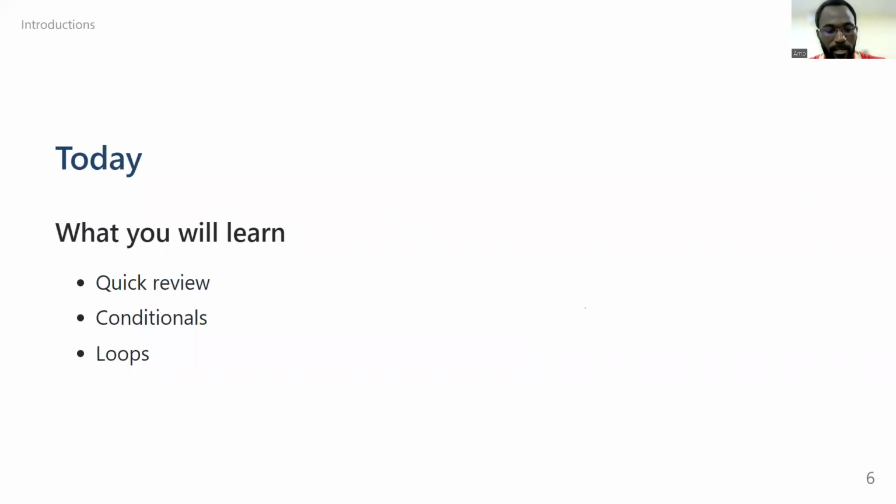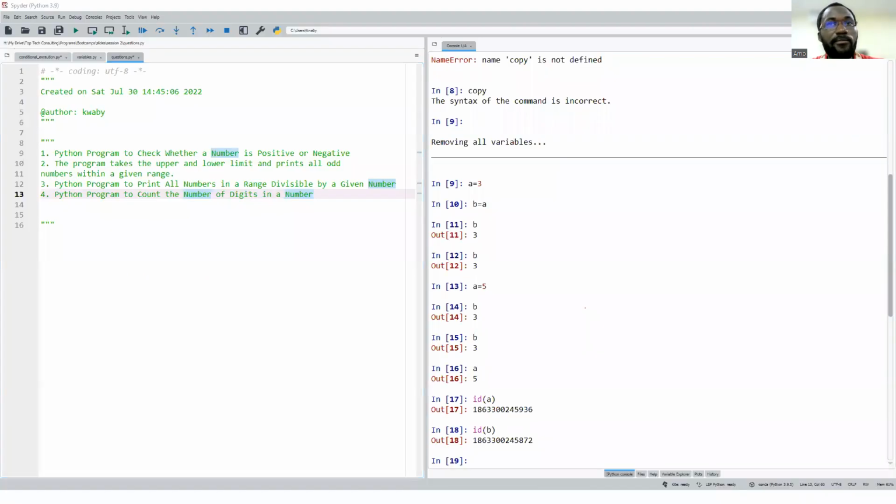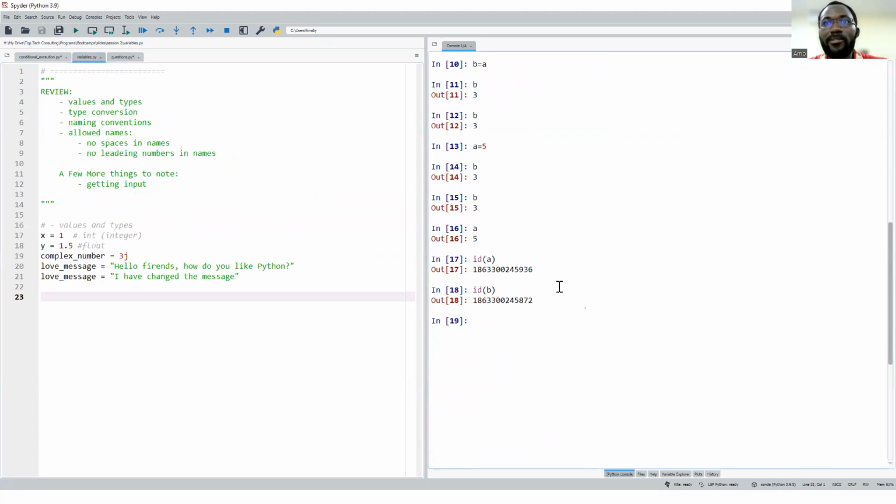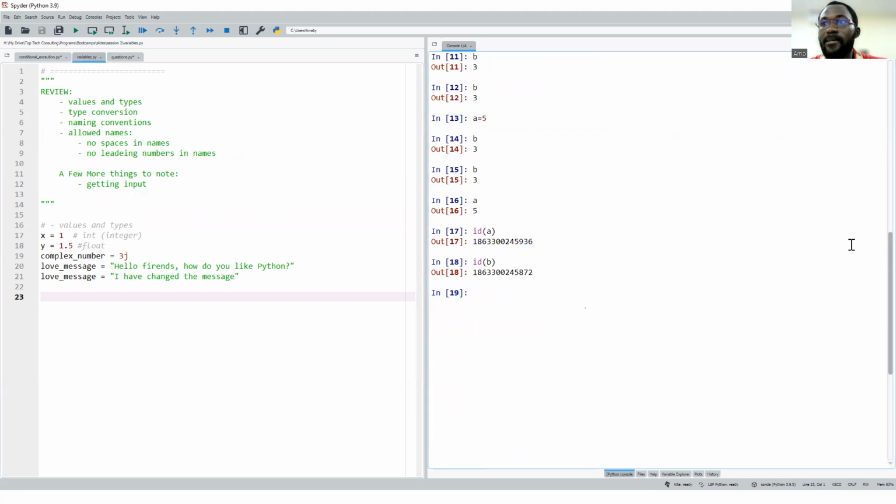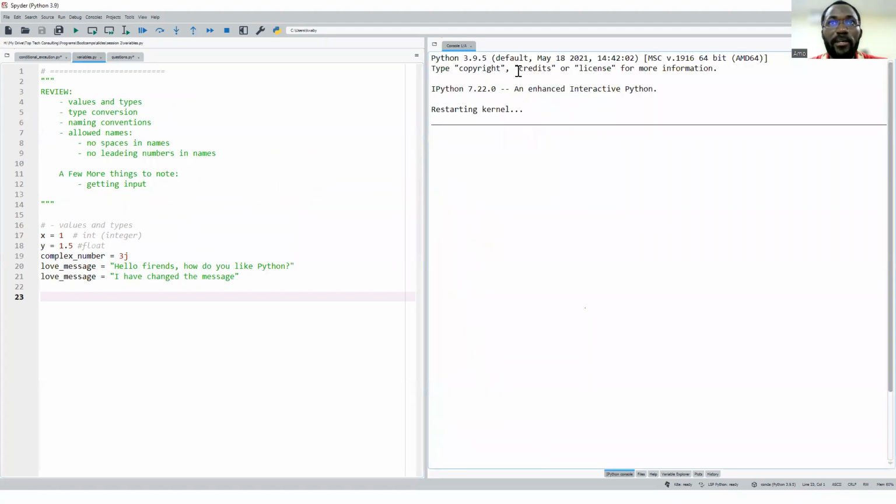Okay, so my IDE is coming. Great, so here we are in my favorite IDE that I like to use for this purpose. Like I was looking at the last time, I'm just going to restart my Python kernel here.